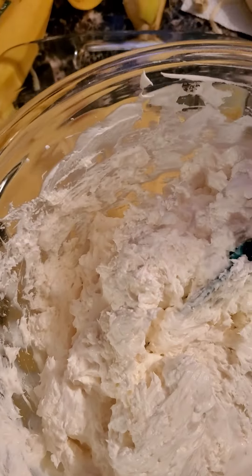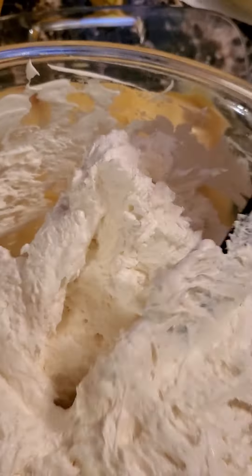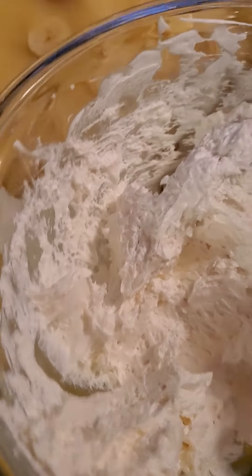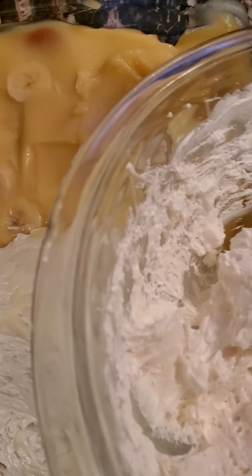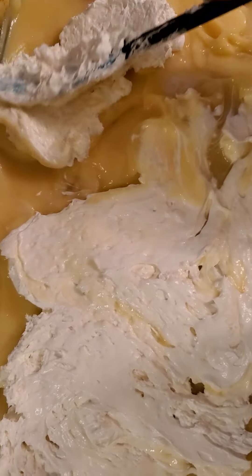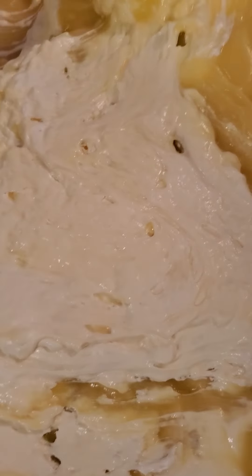Okay, next what I have is another little mixture, and that is: one block of cream cheese softened, a fourth cup of sugar, and a teaspoon of vanilla. I blend this together and this goes on top. It's gonna be messy; it ain't gonna go on smooth, so don't worry about it. Honey, just do what you gotta do, because the pudding ain't gonna stay still with cookies and bananas under it — it's gonna move. But that's alright, it ain't gonna take from that deliciousness at the end result, y'all.